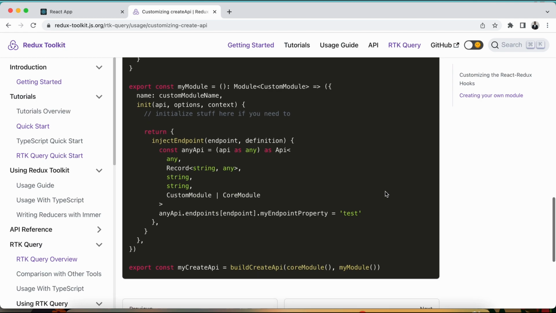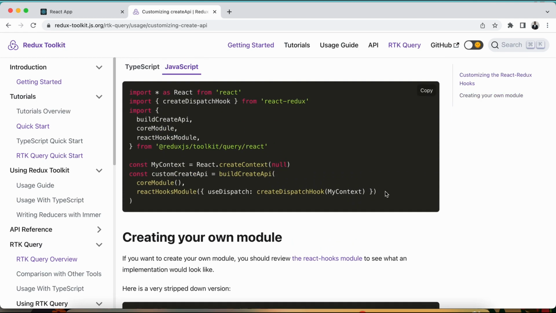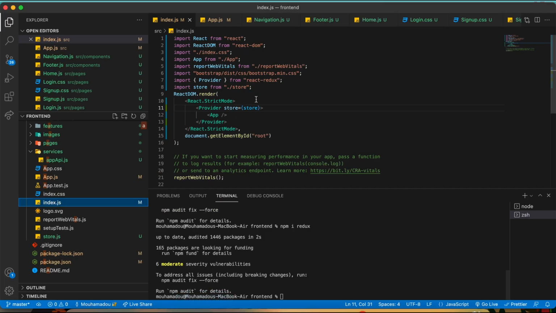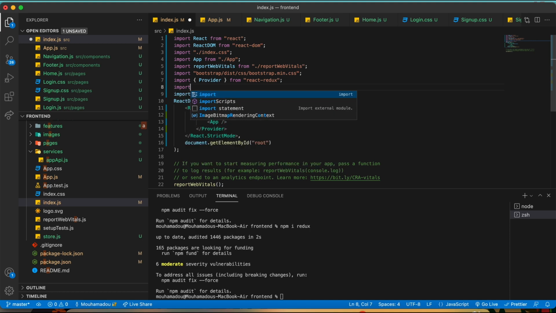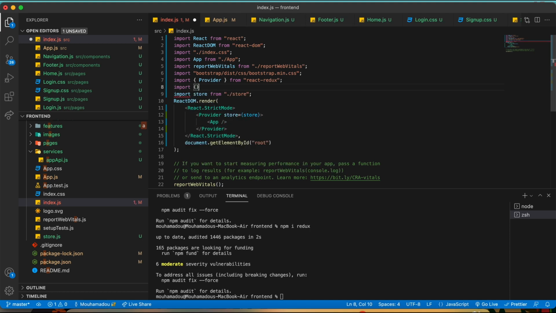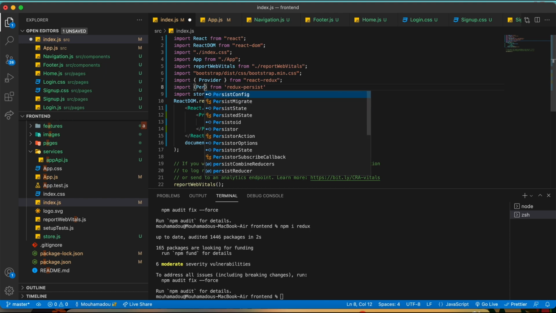It's not showing us here, at least I don't find it, but we need to have something, the PersistGate here in our store. Okay, so I'm going to import still from Redux persist, and we'll just have the PersistGate so that it can persist it to our store.